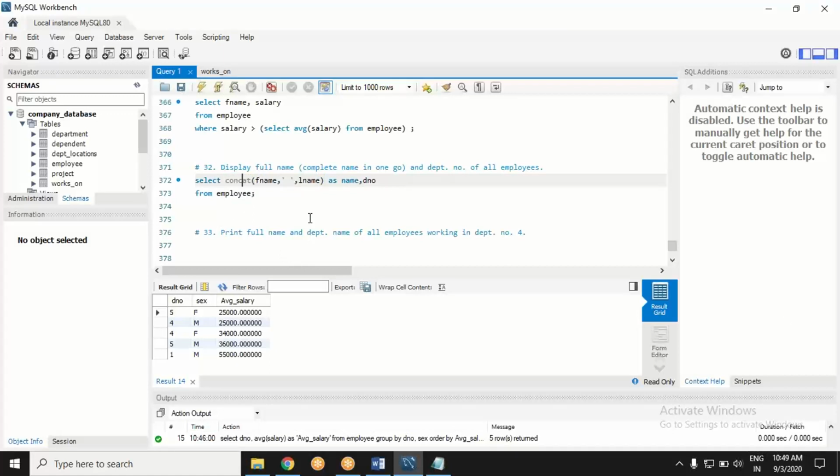Concat stands for concatenation, and this is something popular. It will come in handy many a time. It is available in R, Python, Excel, SQL. You will find it everywhere mostly, this version or that version of this function. What did the question ask? It wanted you to print the full name of the employees. First name, last name. Or maybe first name, middle name, last name. Whatever. And then they wanted department number. So that's pretty obvious. Department number is very straightforward.